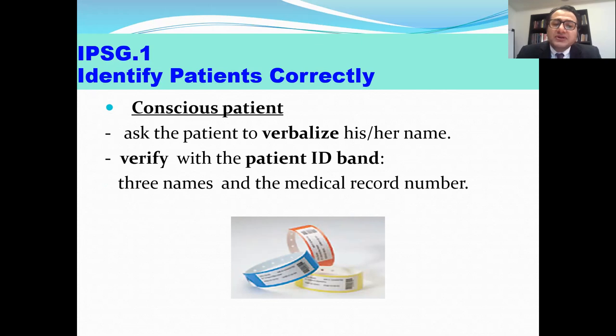What about the medical record? Just compare the medical record between the ID band bracelet with the screen or with the patient file. Now your file is an electronic file, so compare the ID number from the electronic file with the invoice. Please remember this. This is a very serious issue. As I said, one core standard stands for all. So if you have a very good 100% compliance with the other safety goals, but for some reason you don't apply the proper identification, you fail. That's it.